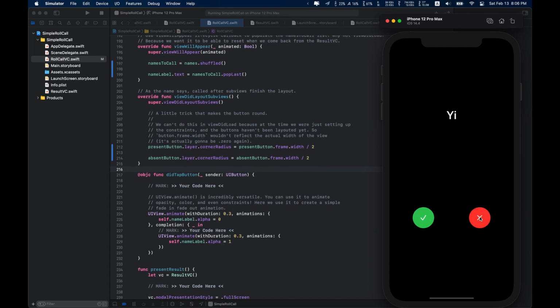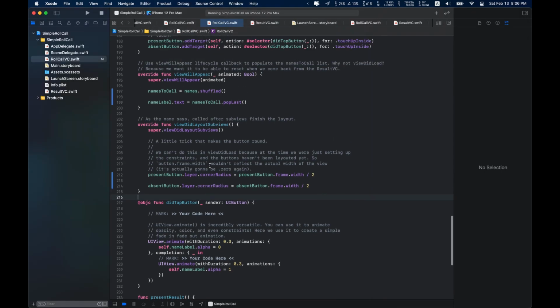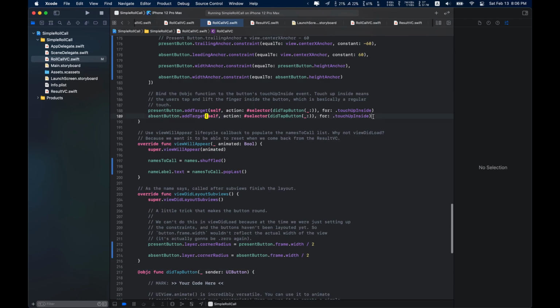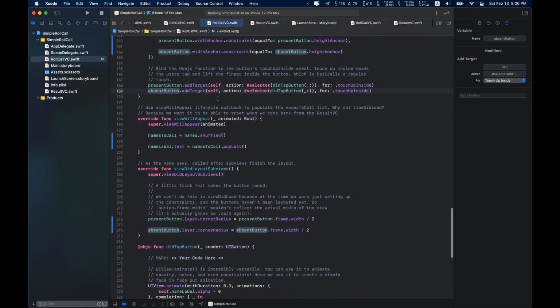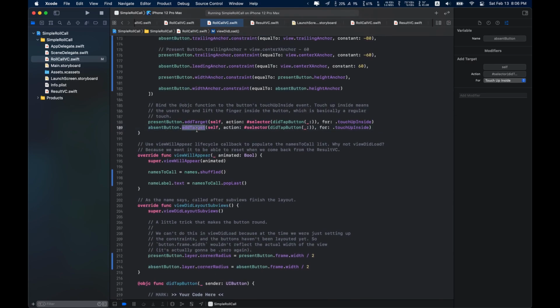Now, we haven't added the logic to the button yet, but let's just take a look at how we did it. There is similar stuff in the project. So basically, if you have a button and you need to tie the callback to that button, you need to use addTarget. So the addTarget looks like this.